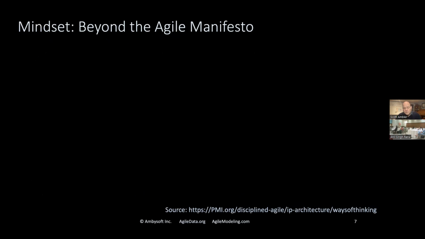When it comes to mindset, I just want to do a deep dive into this aspect for a minute. We went beyond the Agile Manifesto. For those of you familiar with Agile, Agile was defined in the spring of 2001 by 17 people who decided to get together to ski, and then they talked about what worked in the software field. This was a very different thing. Instead of talking about the way they wanted things to work out, they talked about what actually works in practice rather than theory. And they ended up writing something called the Agile Manifesto in 2001.